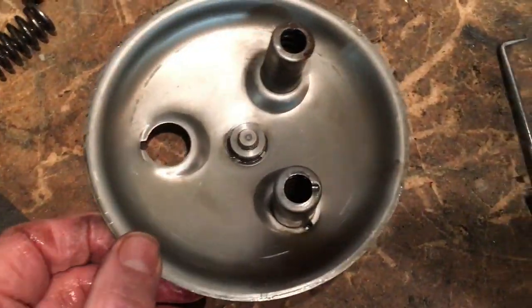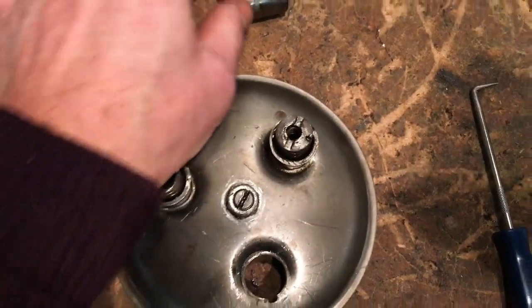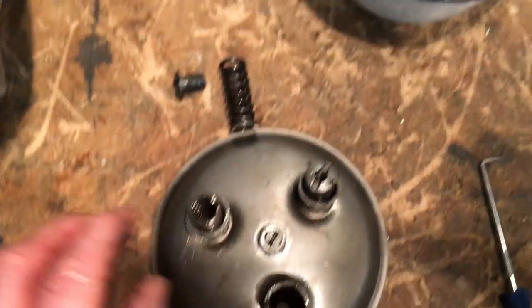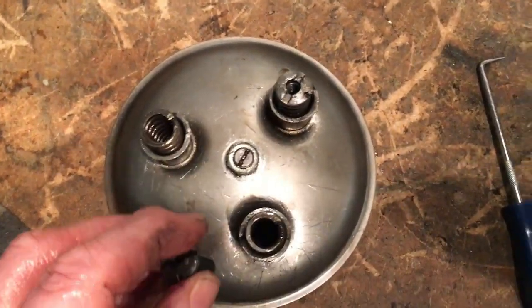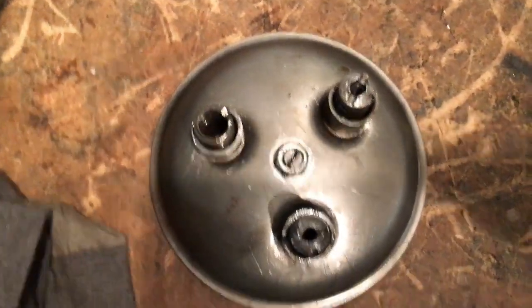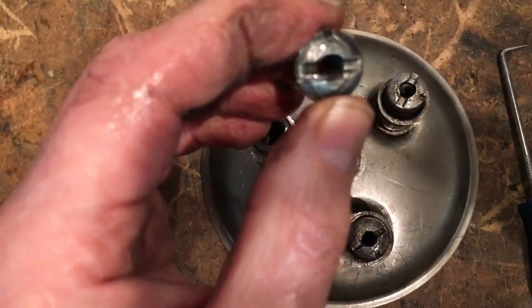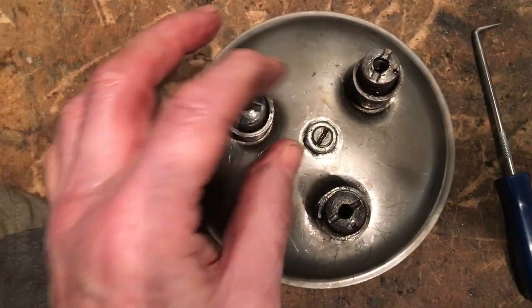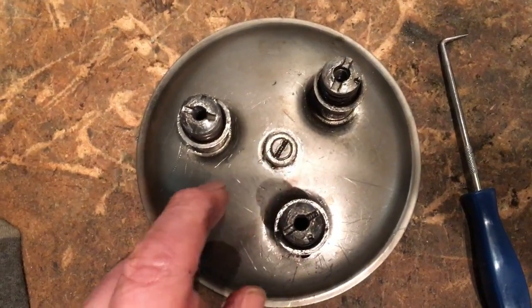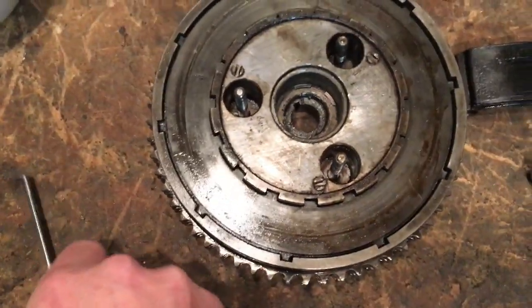As you can see, it's cleaned up really well and it's in very good condition, so that's a good omen, as are the cups. I need to check the free length of the springs, but they appear to be good, and certainly the adjusting nuts, where I seem to have lost one now, there it is. The adjusting nuts are in pretty good condition, not chewed up, so that bodes well. Also the centre adjuster for the push rod shows a few marks on it but not bad at all, so that's fine. So let's have a look at some of these plates one by one.